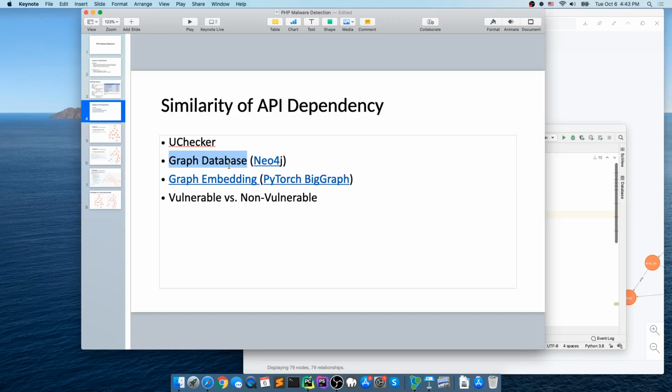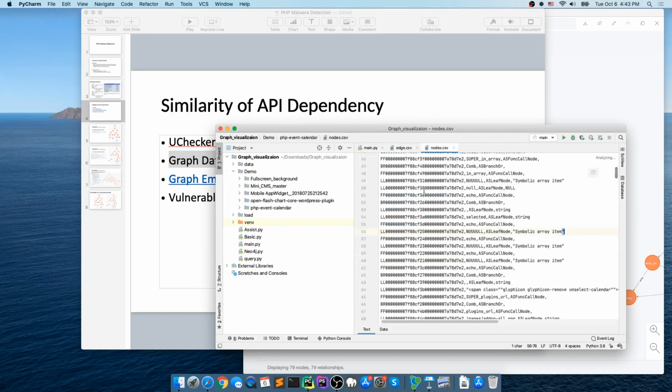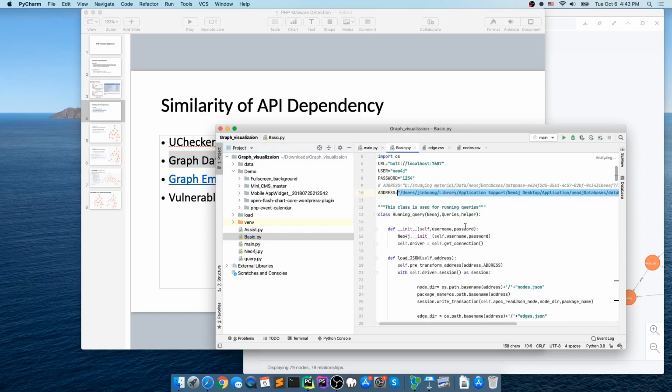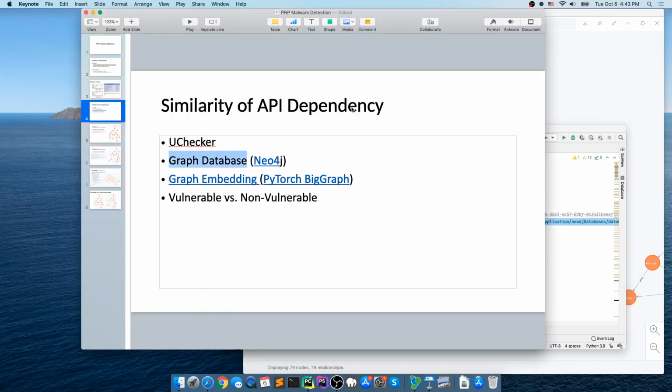I coded a small demo in Python using the Neo4j library, which can dynamically and automatically load the nodes and edges from the API dependency that I generate from UChecker.